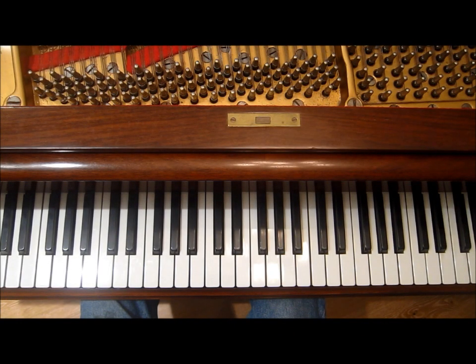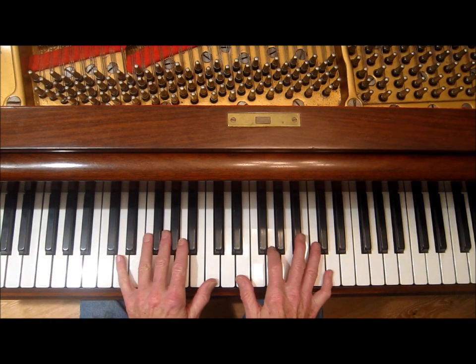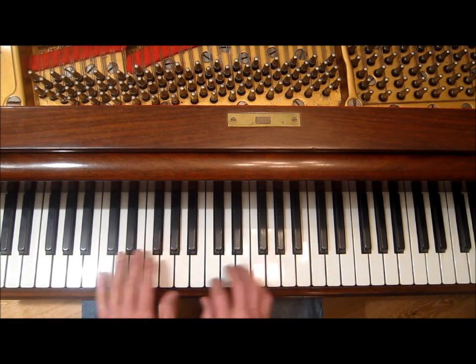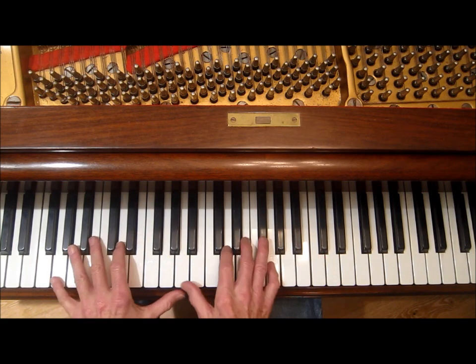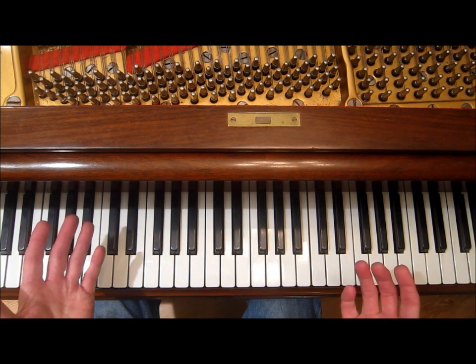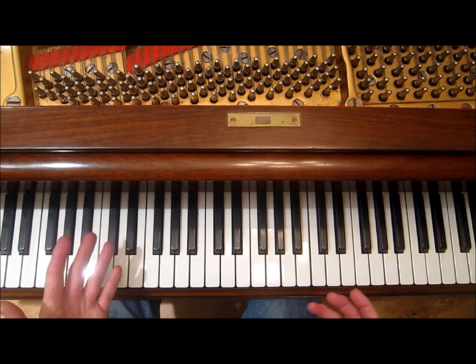The first thing I want to talk about is the approach of the 5-7 to 1. Now what that means basically is that any chord can be approached by its related 5-7. So we're in the key of G now, so in other words, obviously the 1 chord can be approached by its 5, which would be D7. So any chord in the system of a tune can be approached by its 5-7.